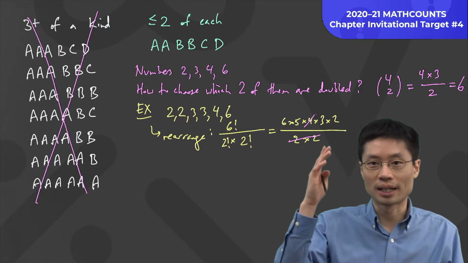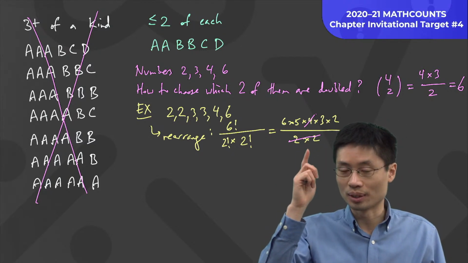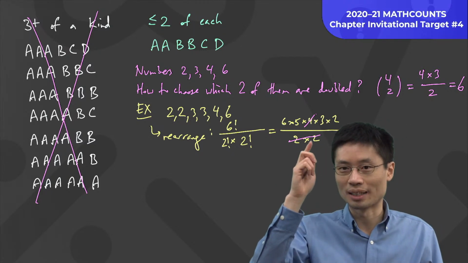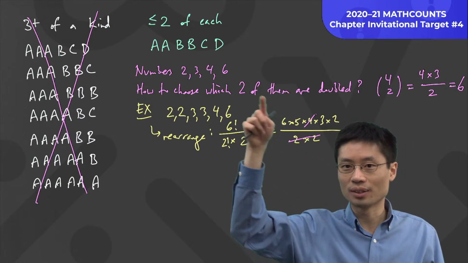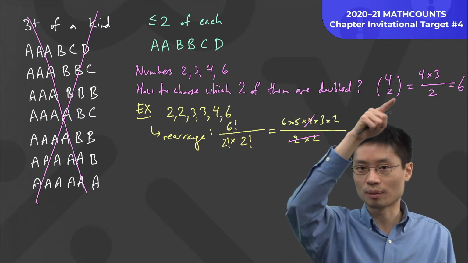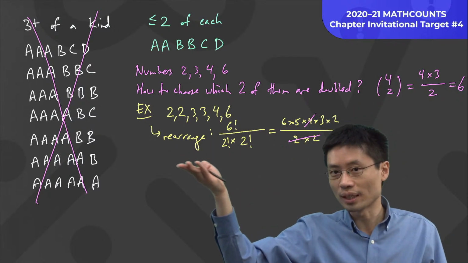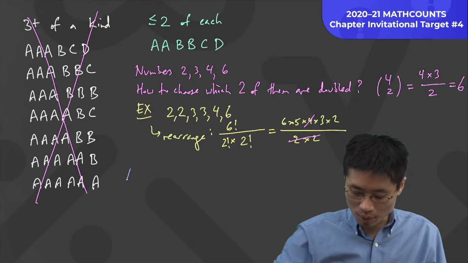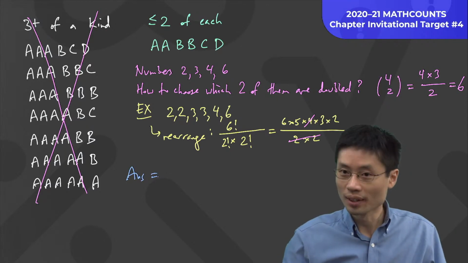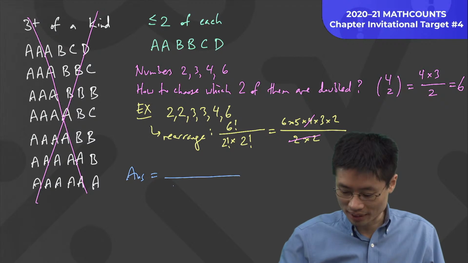Now if I want to multiply all this, I see that I'm going to be doing some probability at the end, so let's not multiply everything. Let's not work out a number. All I know now is that here's how to choose which 2 of them are doubled. And for each one of those, I get to do a rearrangement. I want to multiply all this, and the answer is a probability. The answer is divided by 6 to the power 6.